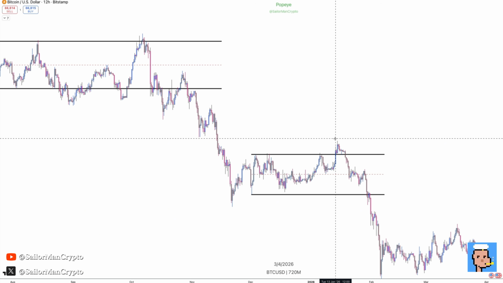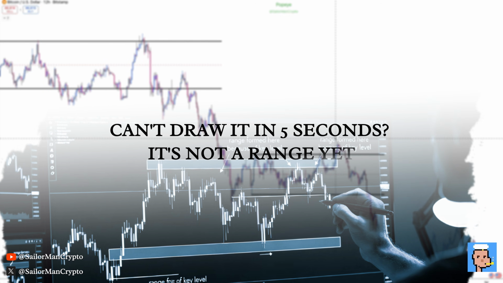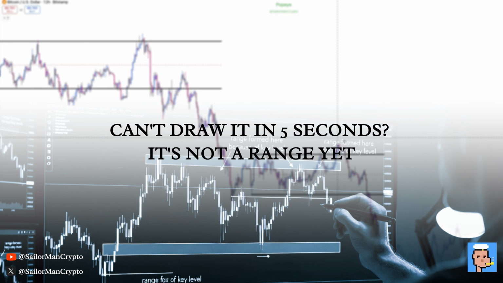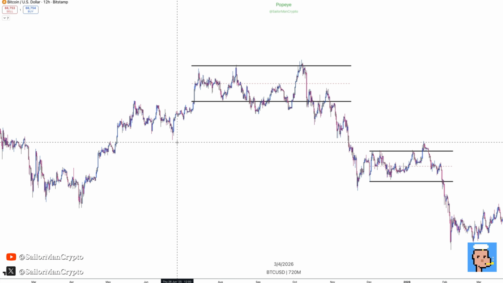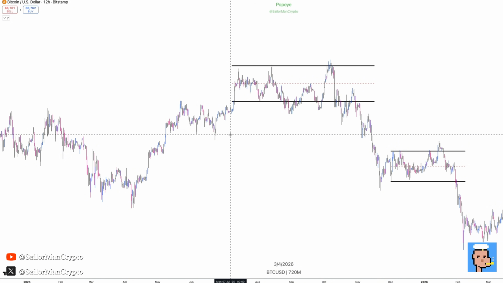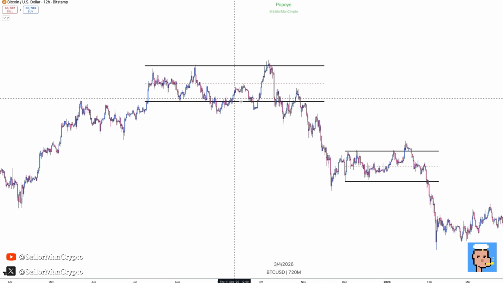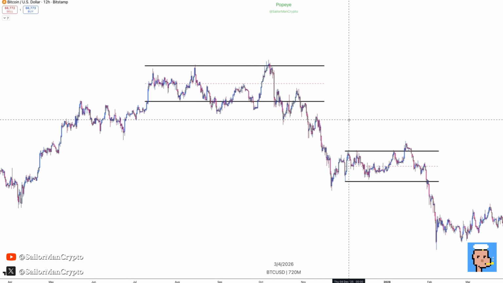My pro tip is, if you can draw the range on the chart in 5 seconds, probably it is not ready, or probably it is not a range. So if you get confused because of the price action and you cannot clearly see where the range is in 5-10 seconds, probably step 1 is already a red flag for you, because the range is not there or is not well defined. So step 1 of my 5-step process for trading range deviation is: the range should be formed and should be well defined.